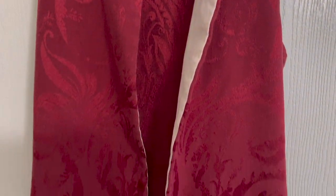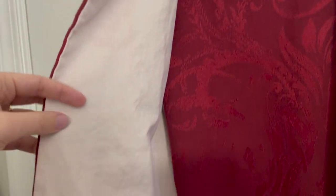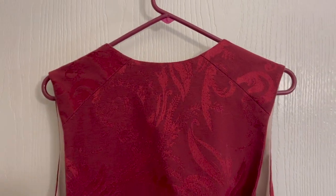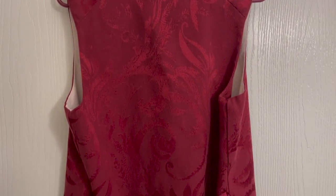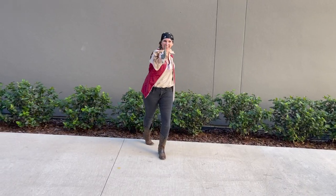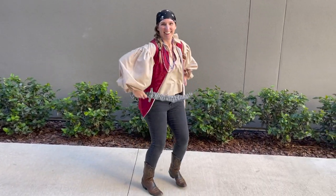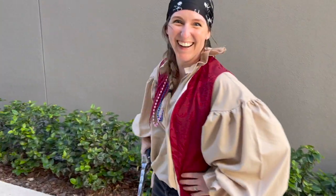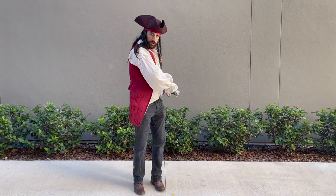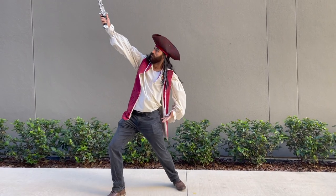The only difference between his and mine is just his goes a little bit longer to give it a little bit more of a dramatic effect for his costume. And here's what it looks like on with our whole getup. Anthony was able to find us some props from a thrift store, so we had a blast at our event and got a ton of compliments on our costume, so I was very, very happy.